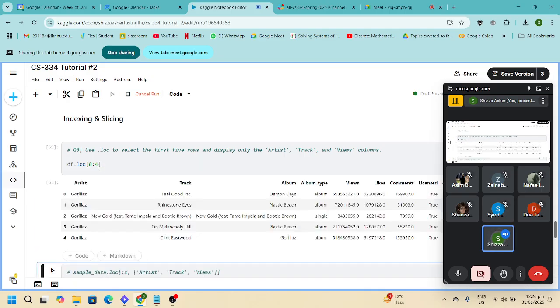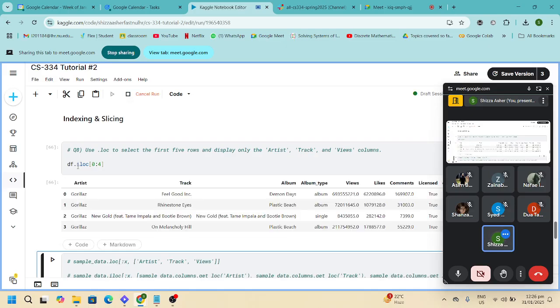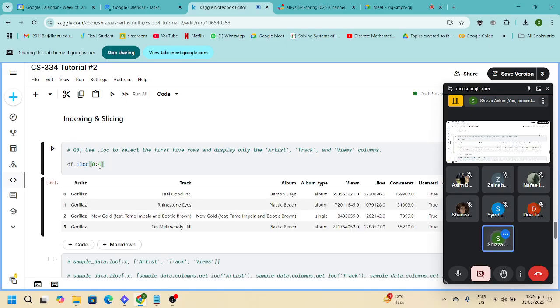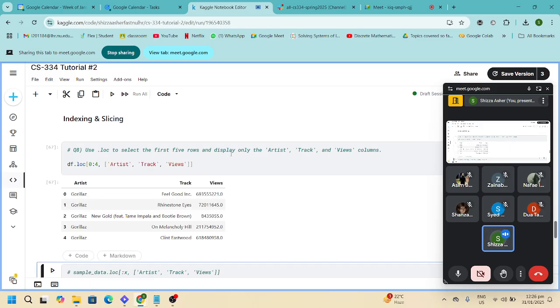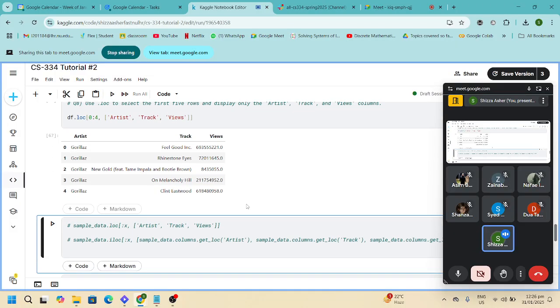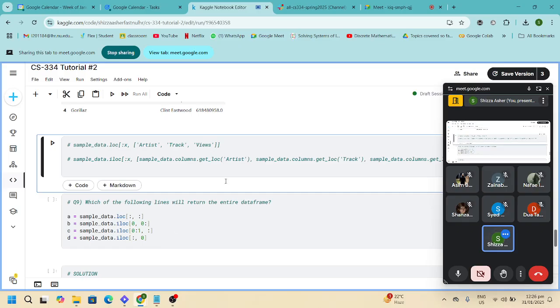So, for reference, for instance, if I do not enter the name of any given column, I will automatically select all columns. So 0 till 4 will include the 0th row and the 4th row. Instead, if I use iloc, it will not include the 4th row because generally in slicing, the final index is not included. So that is one key difference between these two to remember. Okay, with that, let's move on.